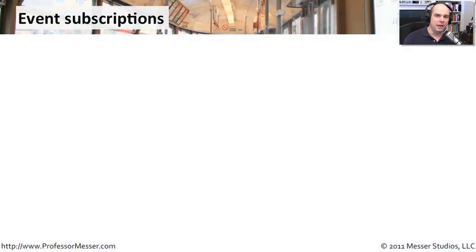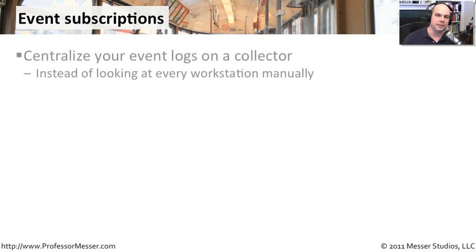If you're looking at the event log on a single computer, well, that was pretty easy. We were able to filter things out quite simply. But what if you're interested in consolidating events from many different machines in your environment? You'll want to create these things called event subscriptions that then consolidate all of those logs onto what we call a collector computer. That collector, as the name implies, is in charge of collecting everything, and you're going to need a lot of disk space to store all of those different logs there.